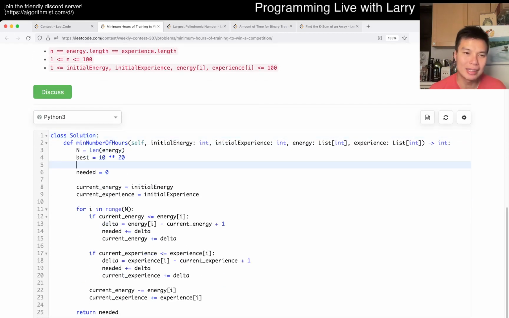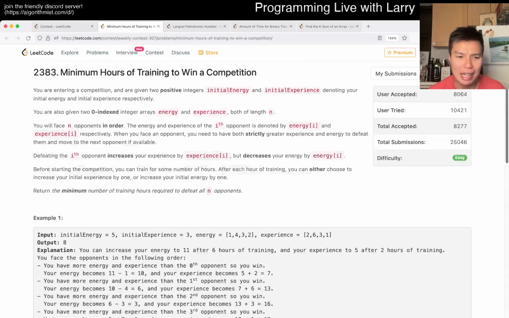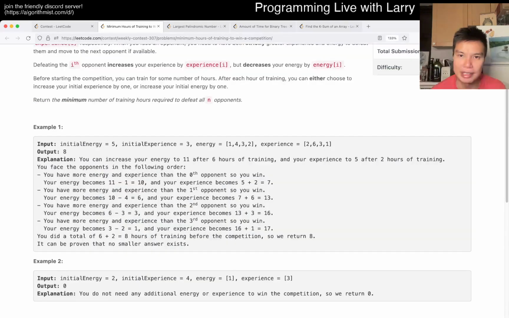So the way that I did it, I'm not gonna lie, during the contest, and you can see my contest code, I actually got an off by one, and I think I was just being very sloppy. I had an off by one, and therefore I just did it with really brute force. But the way to do it is kind of here. I took a long time on this one because I was just having off by one issues. But basically the key thing to notice is that you have to be strictly greater than.